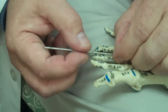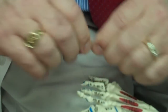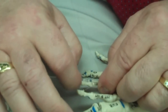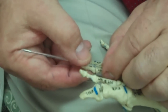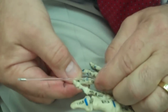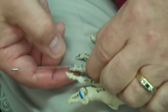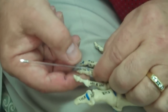A few years ago, a company came out with an absorbable plastic that can be put into the toe much like the metal pin, but the plastic can then be cut off so that it's totally embedded in the bone and not exposed to the skin, so there's no tendency to get an infection. Plus, the advantage of the plastic is after you get done with the surgery and putting it in, you can bend it so that when the toe heals, it heals with a more natural bend to it, and the weight on the toe is at the tip of the toe, which is where it belongs, instead of at the base of the toe. So patients have again been much more satisfied with this.